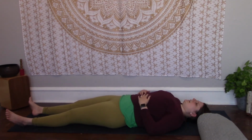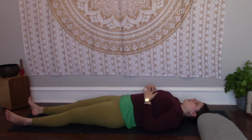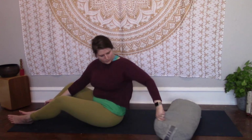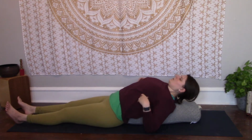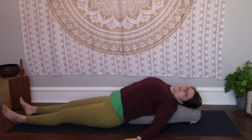For our shavasana today, we can lay flat, traditional shavasana, or maybe we bring the pillow underneath our knees, creating some space for our back to relax. If we want more chest opening, we can always bring our pillow to lift ourselves up. Bring it long ways underneath our spine. And as long as our head is supported, resting here in this shape. So find what works comfortably for you.